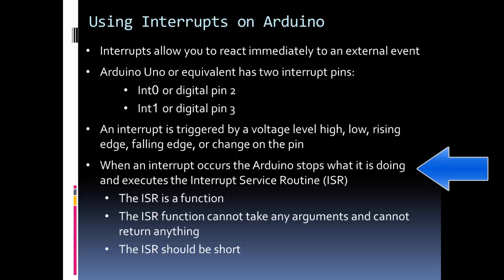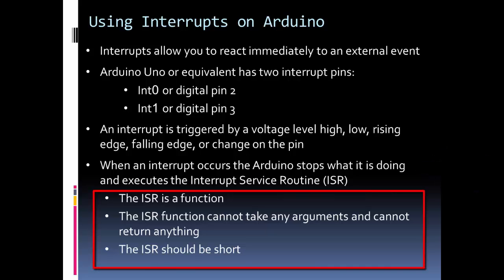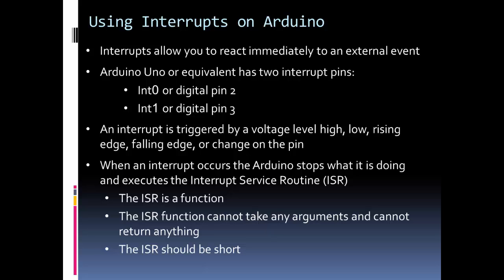So what happens when an interrupt occurs? When an interrupt occurs, the chip will jump to the interrupt service routine, and this is a function. You basically build a function so that when the interrupt occurs, the code in that function is executed. There are some limitations on that function. It can't take any input arguments, and it cannot return anything. And to be honest, you don't want to do too much in that function; the documentation says to make the code short. You can use global variables in the function, and I'll show you how to do that in an example.